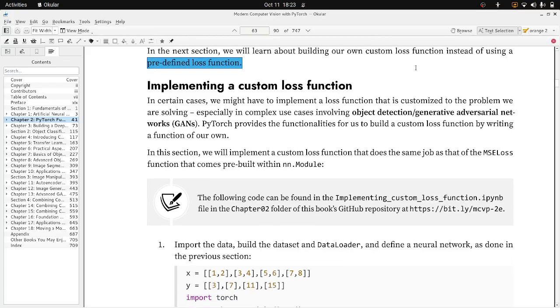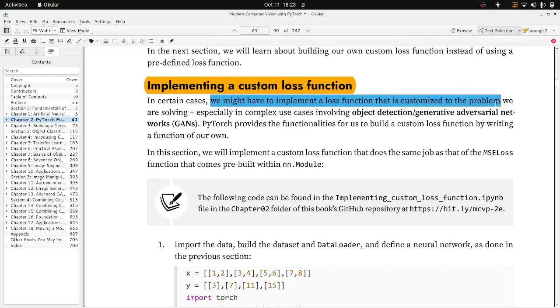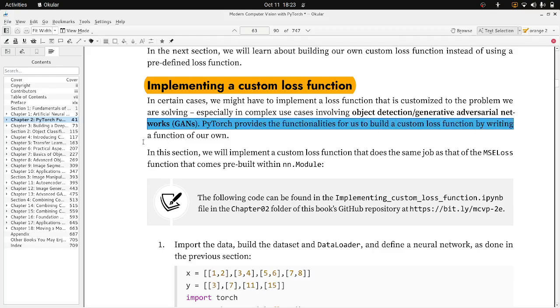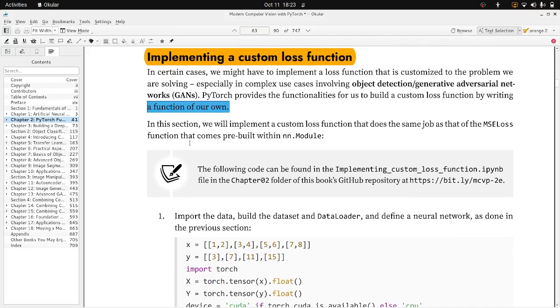Implementing a custom loss function. This is quite important and cool. In certain cases we might have to implement a loss function that is customized to the problem we are solving, especially in complex use cases involving object detection, GANs. PyTorch provides the functionality for us to build a custom loss function by writing a function of our own.